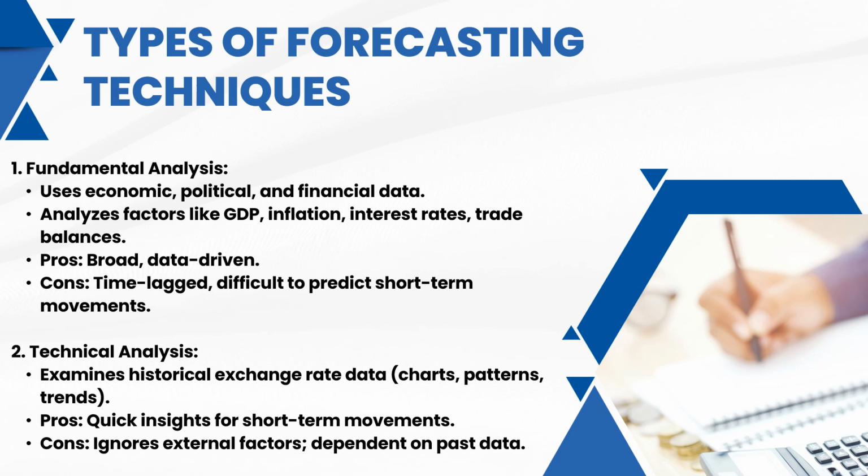Next is technical analysis, which looks at historical exchange rate data to find patterns and trends. It's often used for short-term forecasting and can provide quick insights. However, it only considers past price movements and doesn't factor in external events like political changes, which can sometimes lead to inaccurate forecasts.